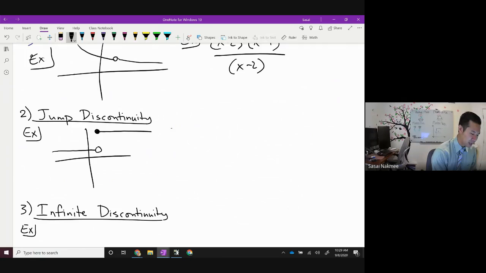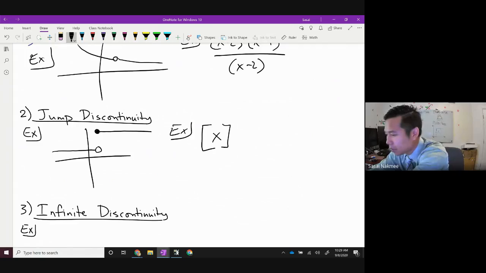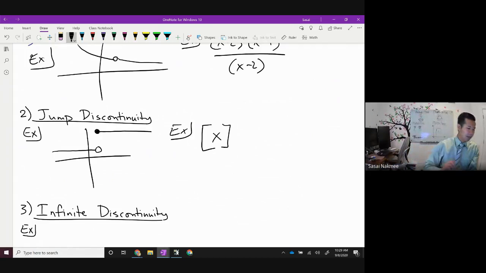And jump discontinuities usually come in the sense of these weird functions. One weird function is something that looks like this, which is the rounding function, I guess is what it's called, right? They also have ones that are called step, like the floor function or the ceiling function, if any of you guys are in coding. The floor function will round everything down every single time. The ceiling function will round everything up. Those functions are actual functions, by the way, and these are clearly discontinuities because the left side limit and the right side limit don't equal each other, right? So it already fails at the second step.